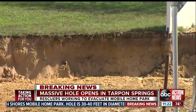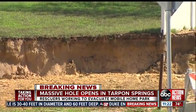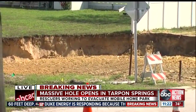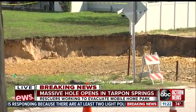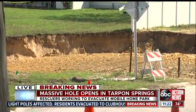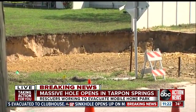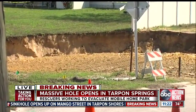Our Carson Chambers too has incredible access. She's right up there, as close as you could possibly be while remaining safe to this sinkhole. I've been following her tweets and the images are incredible. At one point too, Laura, we have seen the ground actually moving. You can see the movement, see just how unstable the ground is. And our Eric Waxler on the scene right now just tweeting out that officials say water was shooting up in the air as the sinkhole opened up after the pipes broke earlier this morning. ABC Action News reporter Carson Chambers on the ground right now with more.